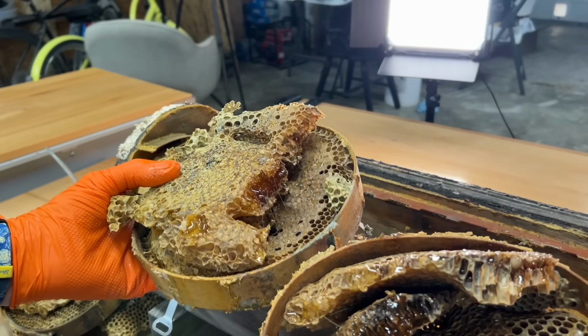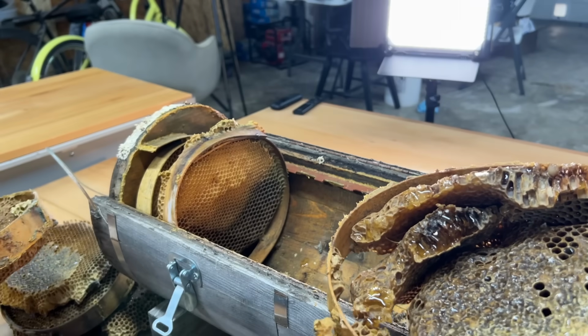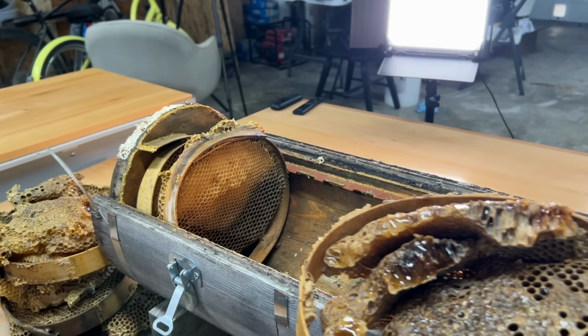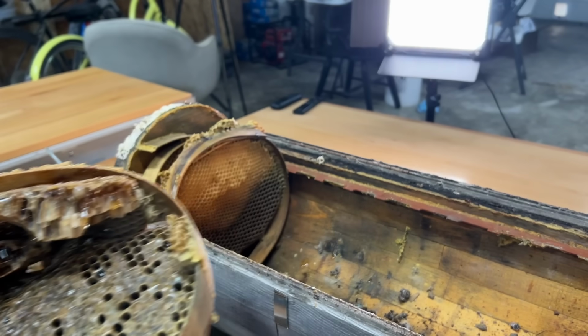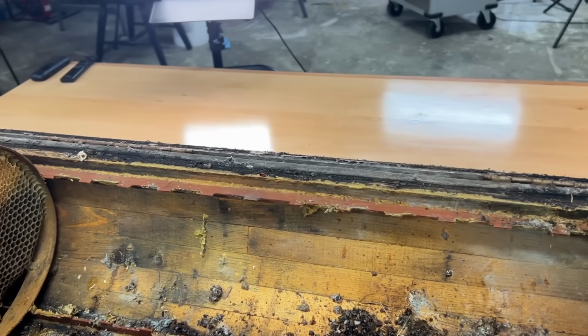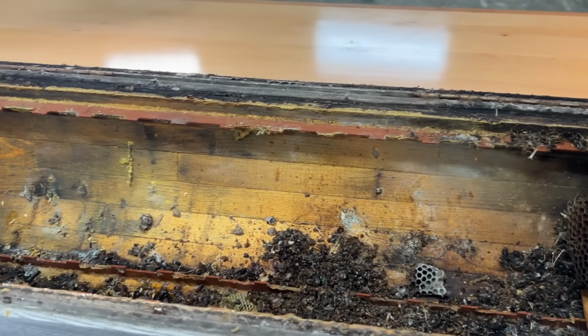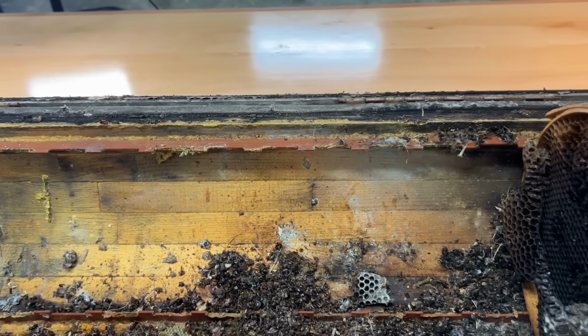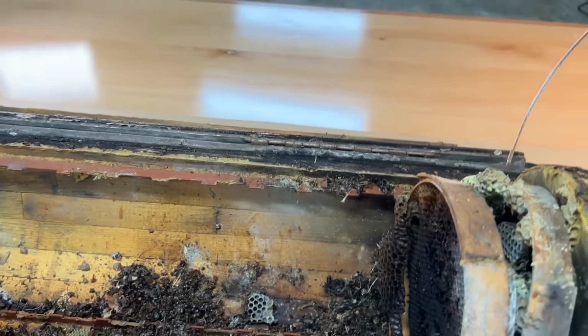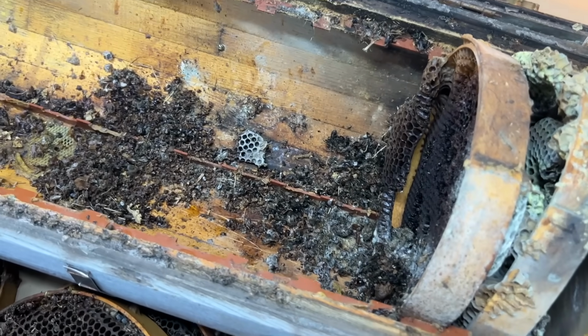Yep, that's where they stored a lot of their honey. Look at that. I may put some of these frames of honey out in the field away from my hives where my bees can clean those frames up. Otherwise, I will keep this hive box. I'll get rid of these filthy mouse-ridden combs, and I'll save this box because it made a few years of good videos. But yeah, look at that.